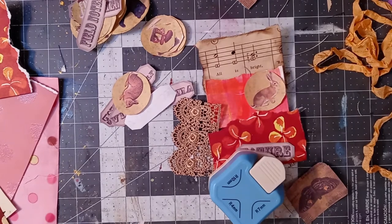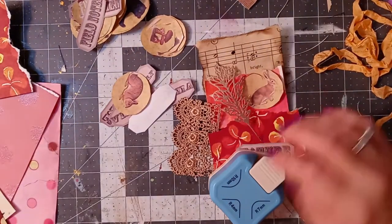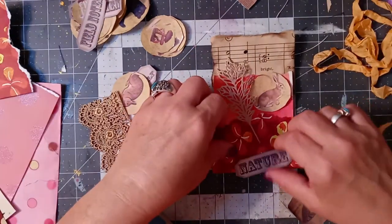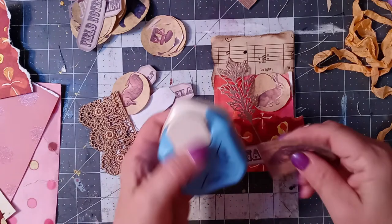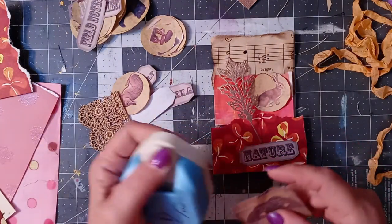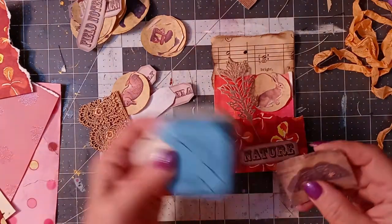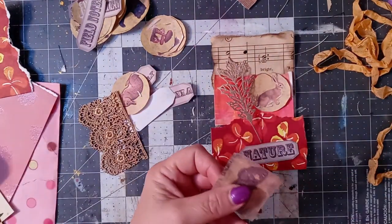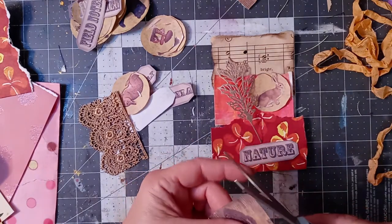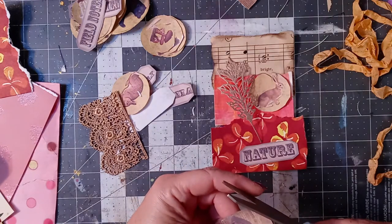And then I dropped something, of course. Oh, I could do that. Okay. I found it. That is so what I want to do right there. So you just have to have a play when you're doing collage. And do what you like and what you think is fun. Okay, I'm going to use my scissors. I don't know what's going on with my punches. This one did not do right.